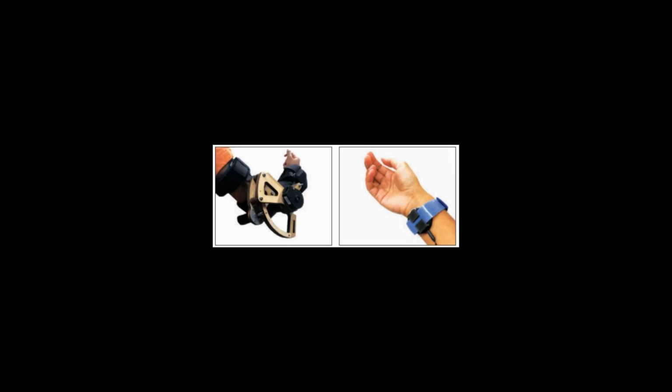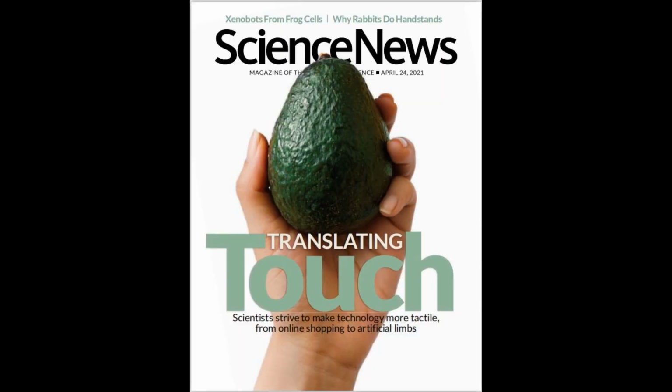Additionally, Rogers' team has developed a way to use the patch system to pick up signals from pressure on a prosthetic arm's fingertips. Those signals can then be relayed to a patch worn by the person with the artificial limb. Other researchers also are testing ways to add tactile feedback to prostheses. European researchers reported in 2019 that adding feedback for pressure and motion helped people with an artificial leg walk with more confidence. The device reduced phantom limb pain as well.